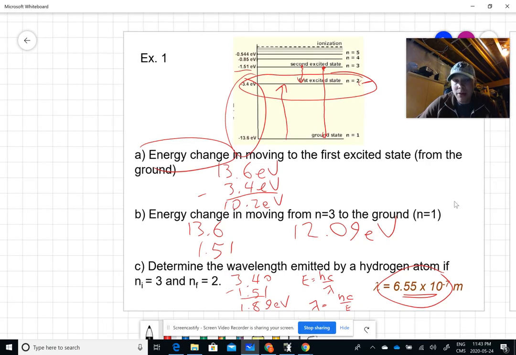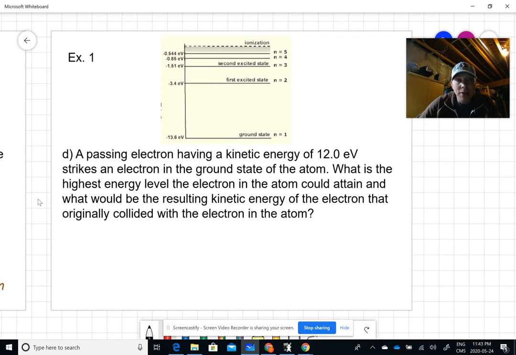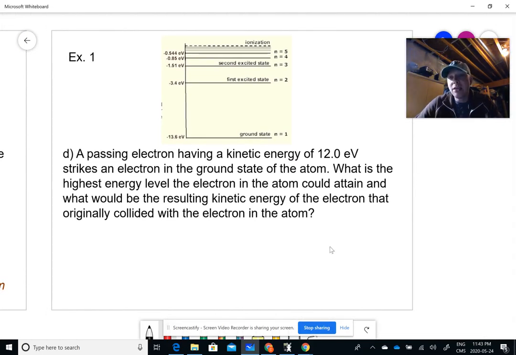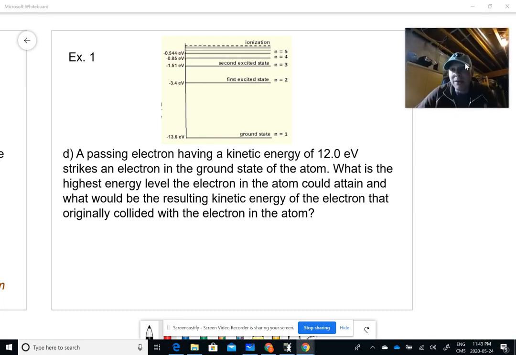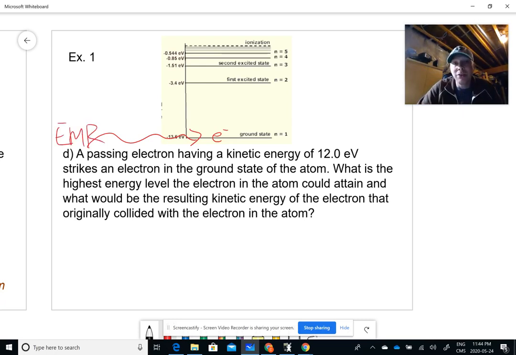Okay. All right, let's do the last example here. Now this relates to what I talked about near the end of the last video. I'm just going to review that because it's a really important point. If I have an electron, and in this one it says an electron in the ground state, so I'm going to put it in the ground state here. There's two ways that this electron can move to a higher energy level. It can absorb electromagnetic radiation. If it does that, it has to have the exact amount of electromagnetic radiation.